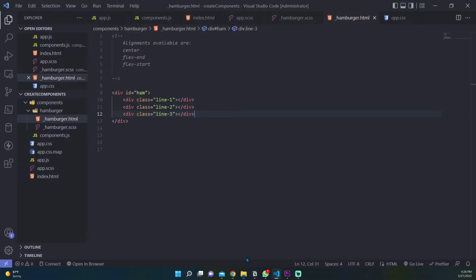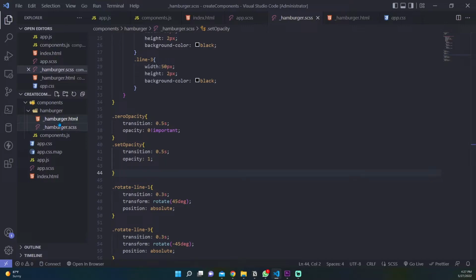So if we go back in VS Code, as you can see here, in this project structure, we have a components folder. In all my projects, I like to have a components folder where I will store all the components for that project. In this case, we have a hamburger folder, and inside this folder, we have a hamburger.html file and a hamburger.scss file. I like to use Sass because I think that it gives more powerful tools to keep your code well organized and helps you to maintain large style sheets. But if you want to use CSS, it's the same, because anyway, the final output of SCSS files are CSS files.